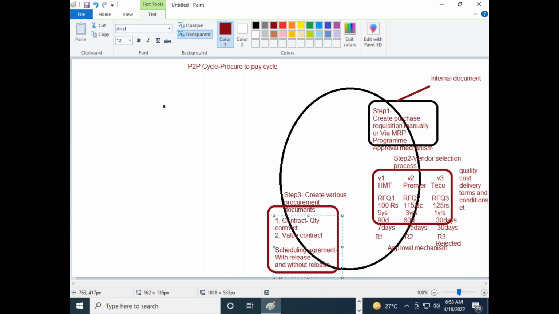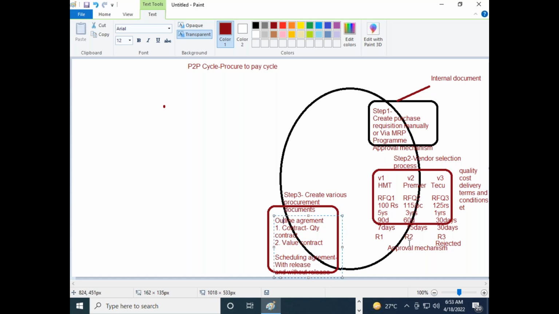Apart from the scheduling agreement, we have one more thing known as creating a purchase order. So these are the various types of procurement documents which we are going to create as a part of step number 3.